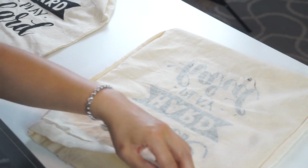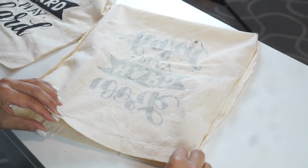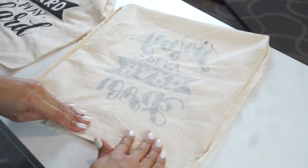So I turned them inside out because of course you want to make sure that you get that nice kind of fold tucked in of the glue. If you do it the other way, then you're going to be able to see it.